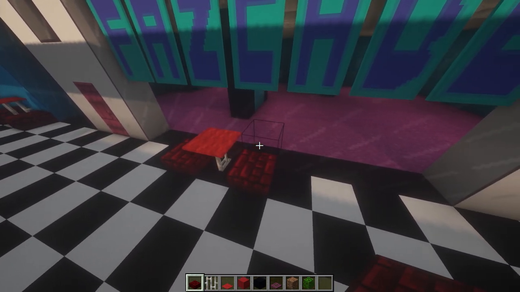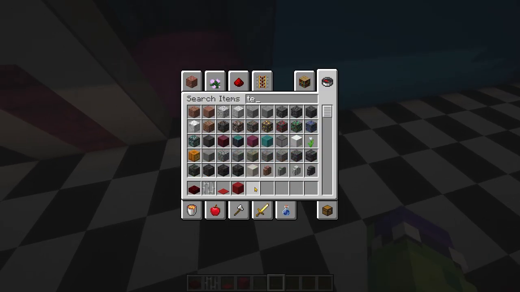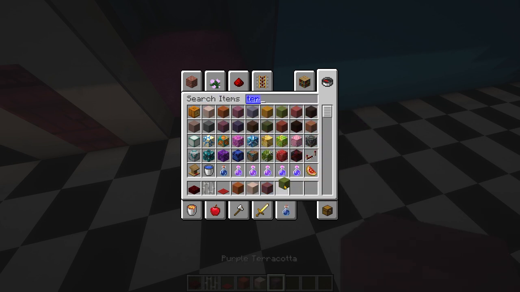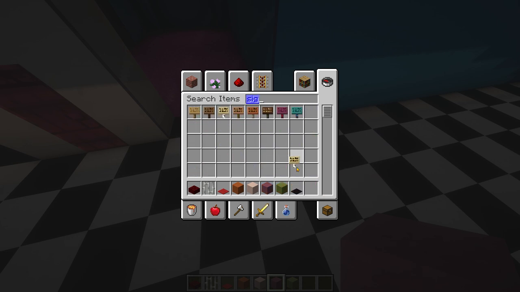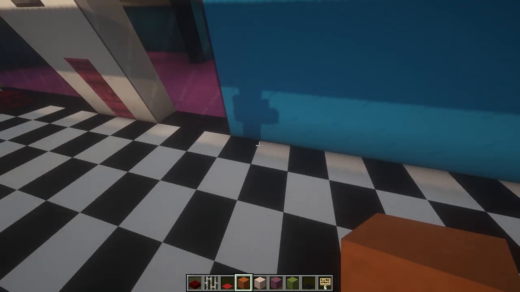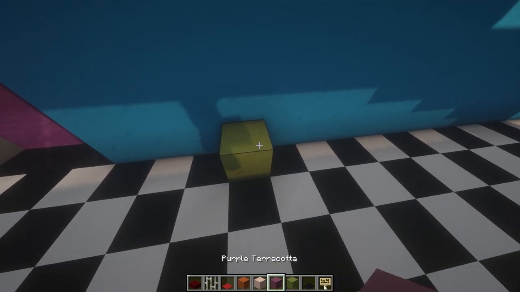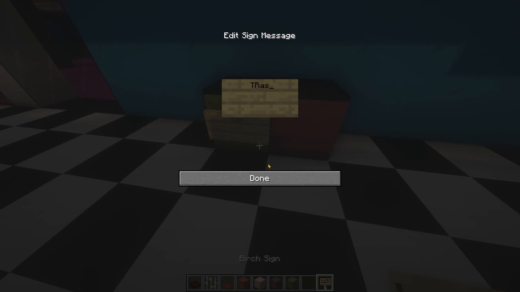And then we're going to come over here, and we're going to need our trash cans this time now. So grab your orange terracotta, white terracotta, purple terracotta, lime terracotta, black carpet, and a birch sign. And we're going to skip 3 blocks. 1, 2, 3. We're going to place a lime and a purple. So Monty and Roxy. Black carpet, trash.